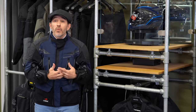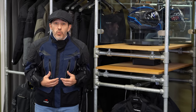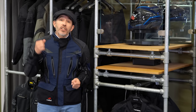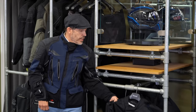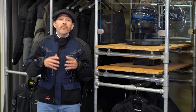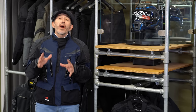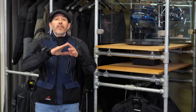We've discussed sweat being the way that the body naturally cools itself down. This is going to be a very cool jacket to wear once the membrane's removed. But on your adventure, a few hours later, it starts to rain. So you stop. You zip this in, and then suddenly you've got a waterproof jacket. And that may seem perfect. You've got the best of both worlds. But actually, we are not totally convinced that that's the best way to go about the changing conditions.